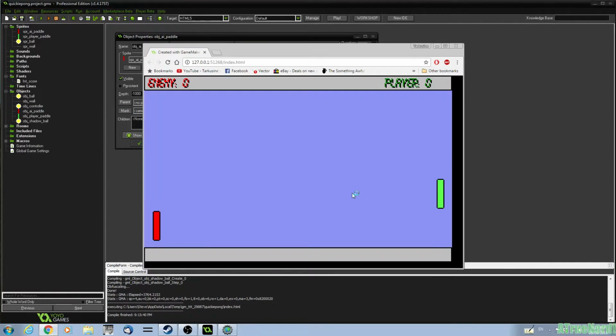Hit the bow. Okay, it seems to hit them fine, even though it's just staying still. Okay, that worked.